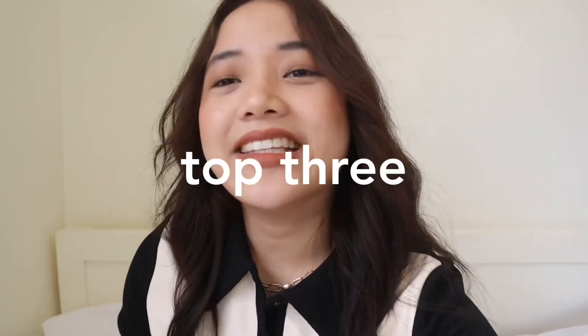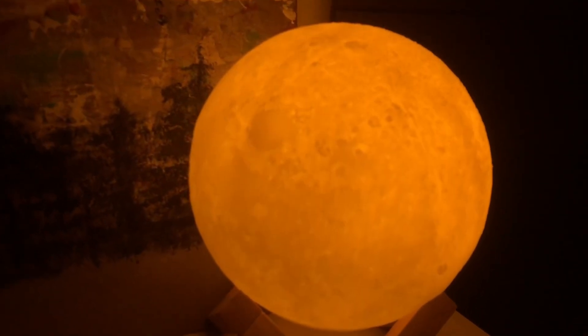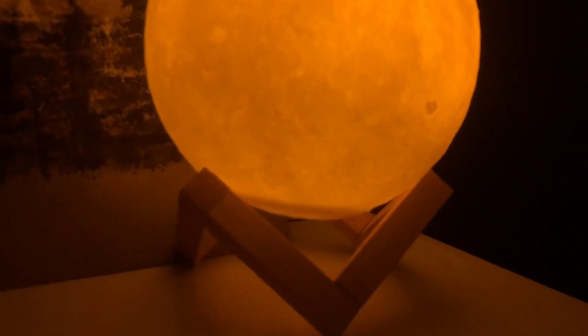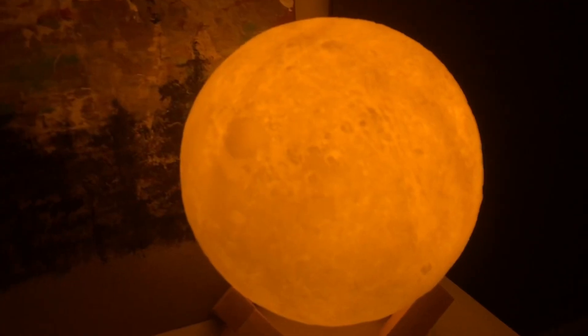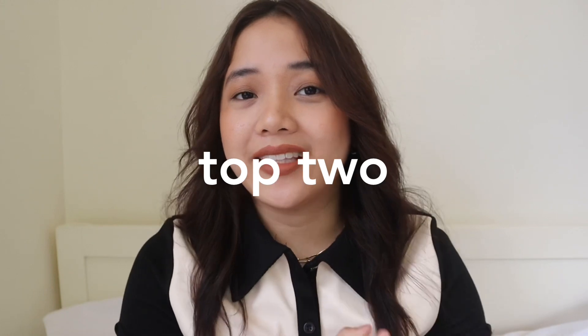We're on top 3 already. If you're following me on Instagram, you'd know I am in love with this lamp. This is called the Moon Lamp — I got the medium size and I don't regret it because I didn't want something too big for my room. I ended up falling asleep peacefully whenever I use this. On the first few months of the pandemic, I had a hard time sleeping because my mental health was unstable, but this lamp really helped fix my sleeping schedule.